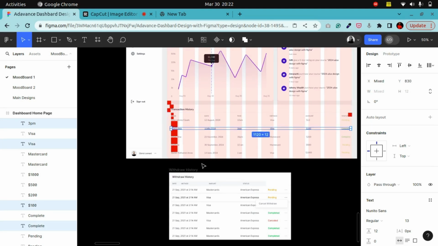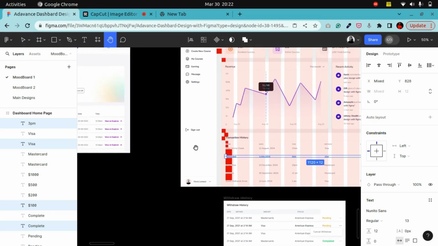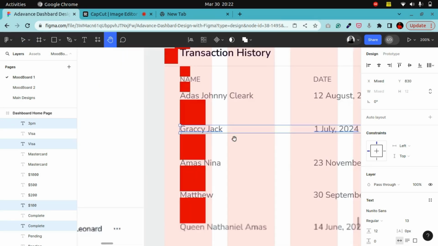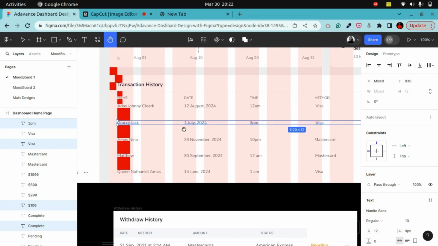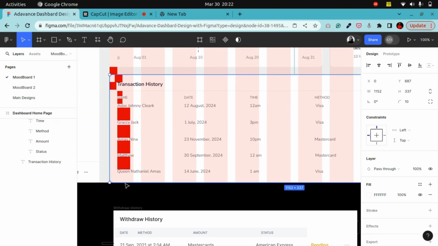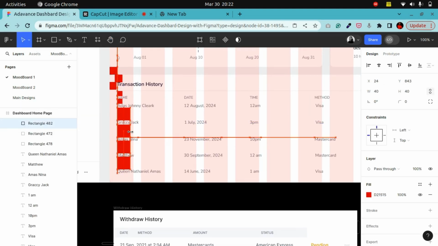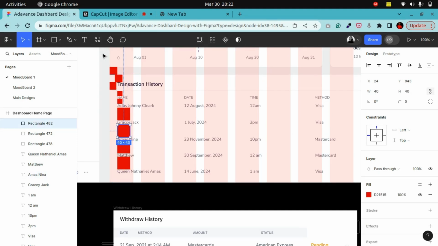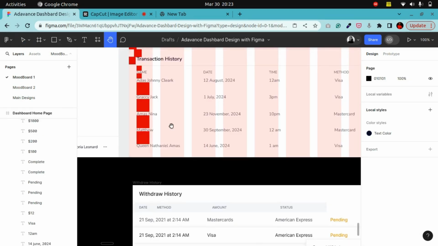Make sure it's well aligned and move it upward. Bring this down, so leave it this way. Move this up. As you can see now, I've aligned everything.